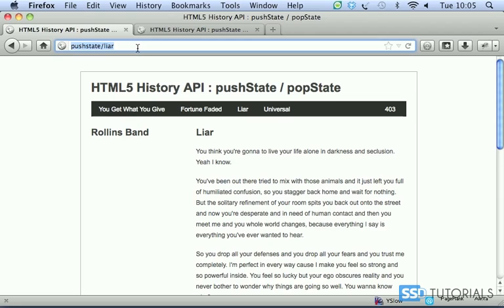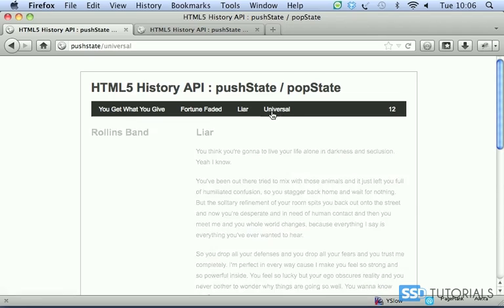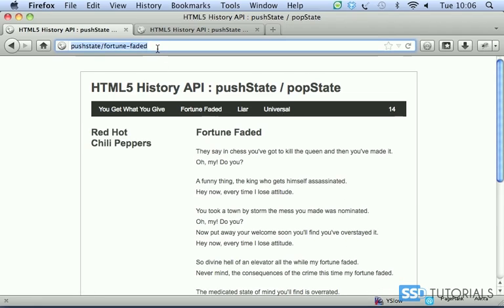But now the important bit is that we can reload this page using the same URL, and as you can see, the counter has reset itself, and the page still stays the same, so the content stays as it was. So practically, when we click on these links, the URL changes, so if someone wants to copy this link and send it to someone else, they will still see the correct content. So it's a fantastic new feature, which allows us to do much more with the content, speed up the loading of the page, and it is SEO friendly.